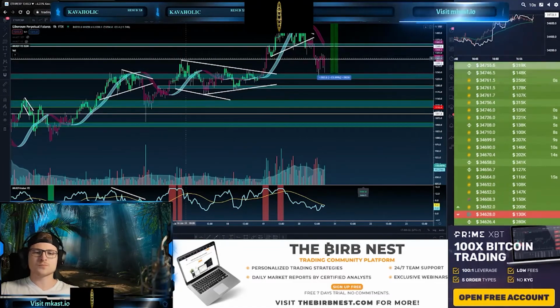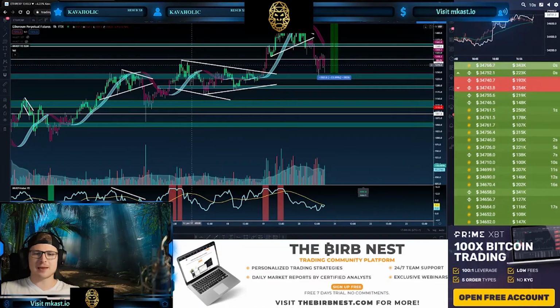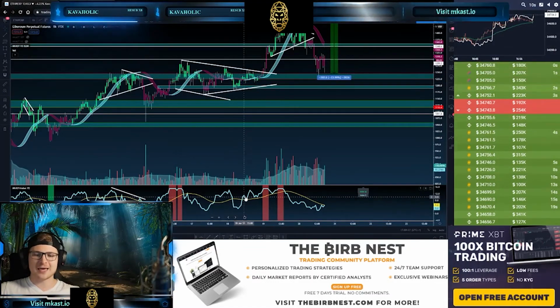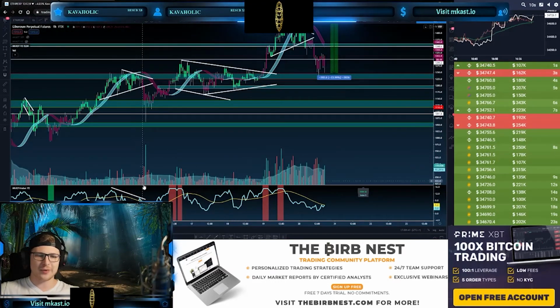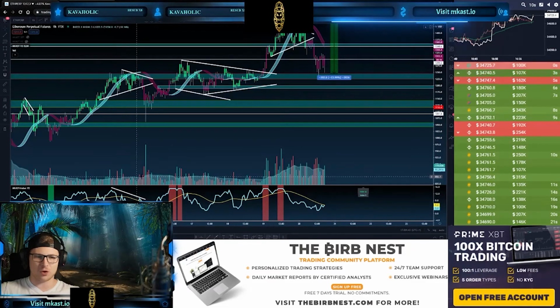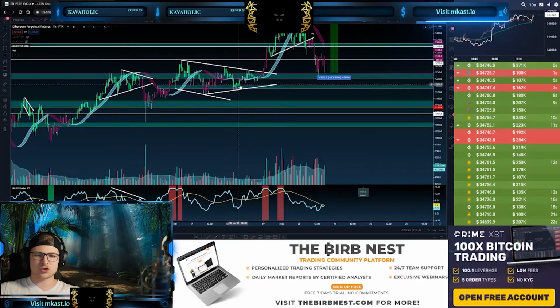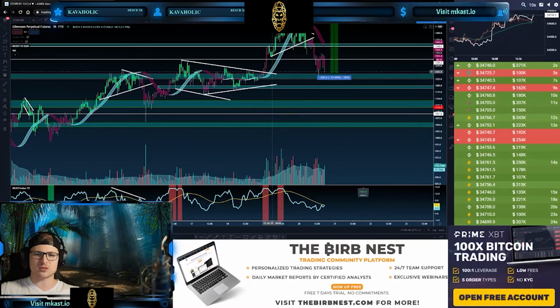So here we see another wedge. It's a little bit of a bigger wedge. Once again, the indicator was strong, our buy volume was strong. Right here we had a lot of sell volume and low buy volume, as you can see. Here we have strong buy volume, especially towards the breakout.